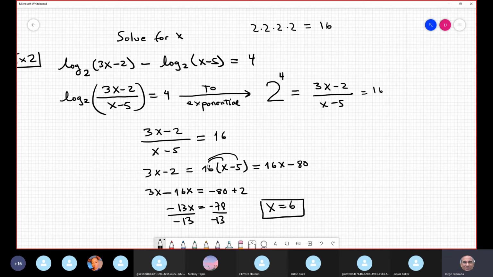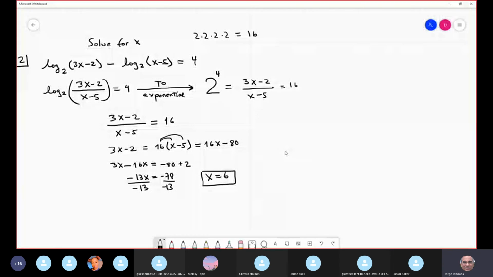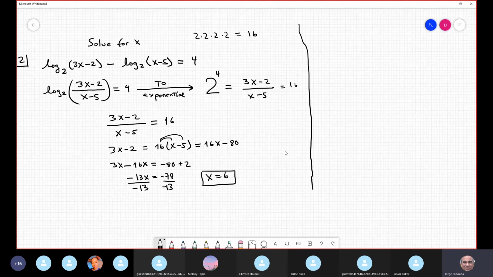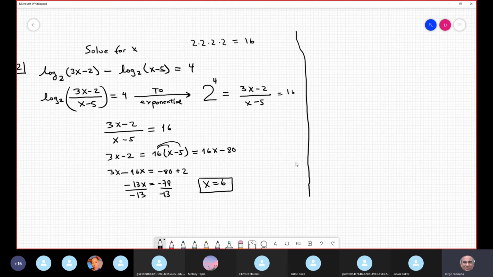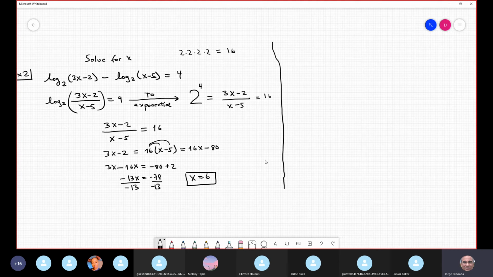No. I need verification. Where? In the original equation. I need to verify in the original equation. Verifying is an important part of the solution. If you solve on the test and don't verify, 0. Okay? So now plugging in 6. It's only one solution. No, see, sometimes this solution doesn't work, because the equation could have no solution. Here we say 6 is a solution, but I need to verify.